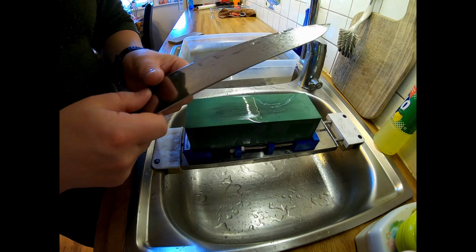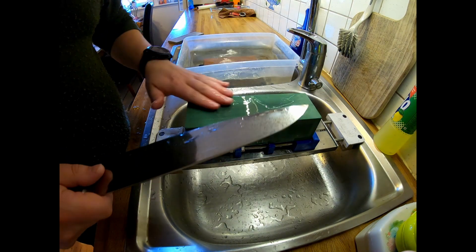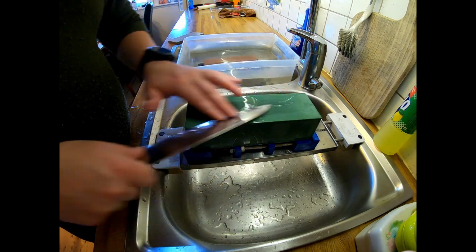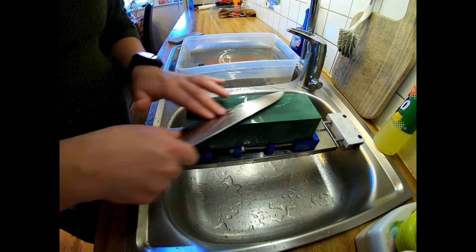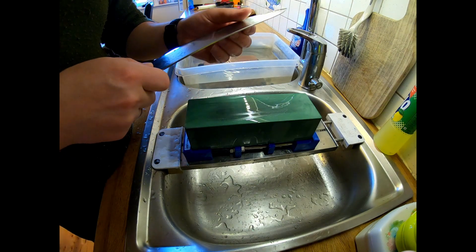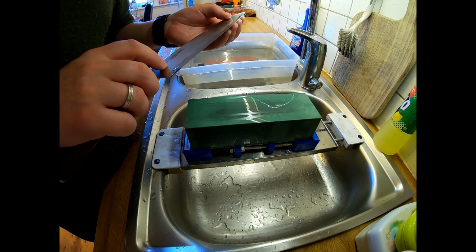Kind of feels tacky. It's very, very soft. Feels a lot finer than 2000 grit. Oh, it's a very, very soft stone. You gotta be careful with your push and pulls so you don't gouge it. It is removing a lot of steel.